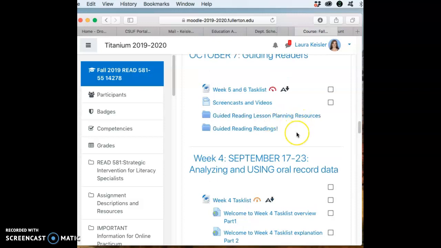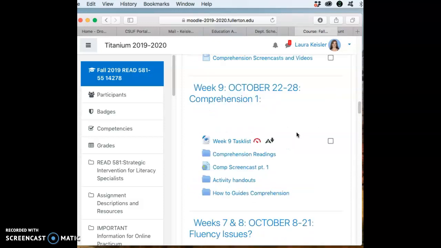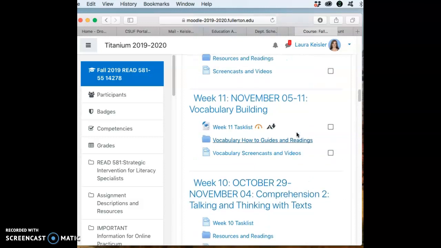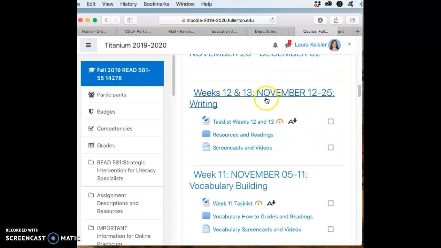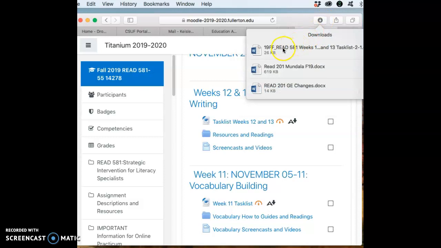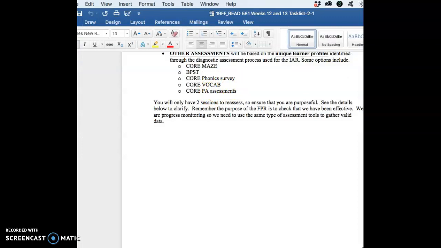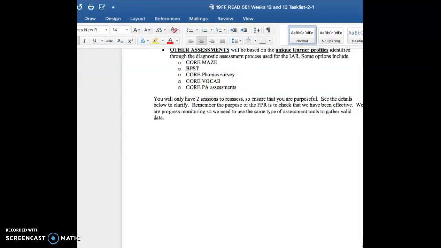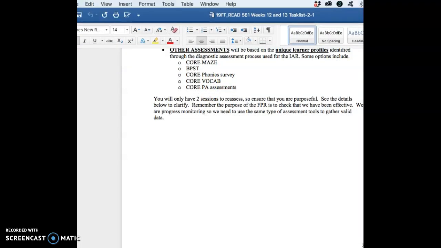Now in terms of when stuff is due. What was kind of interesting I noticed was I pulled up, I think, week 12 and 13, and you'll see that it's going to be too big now. Anyway, let's see if I can get it smaller. No, that didn't help me.